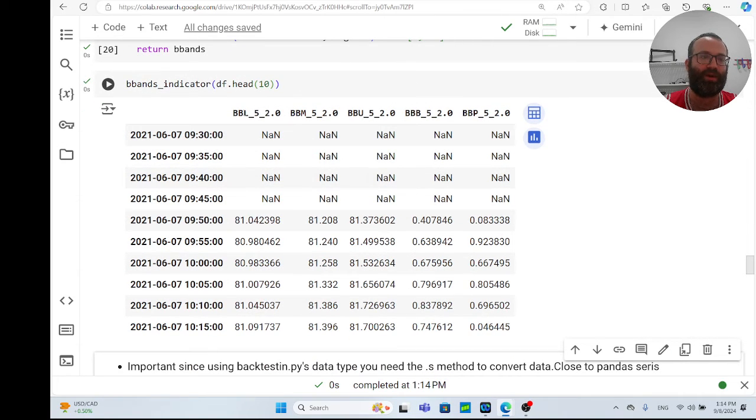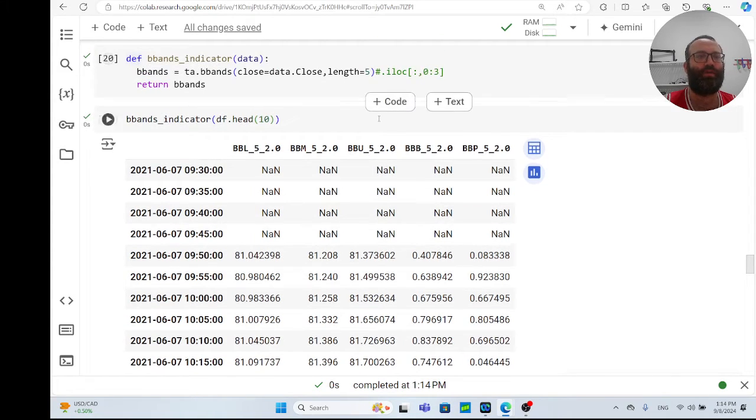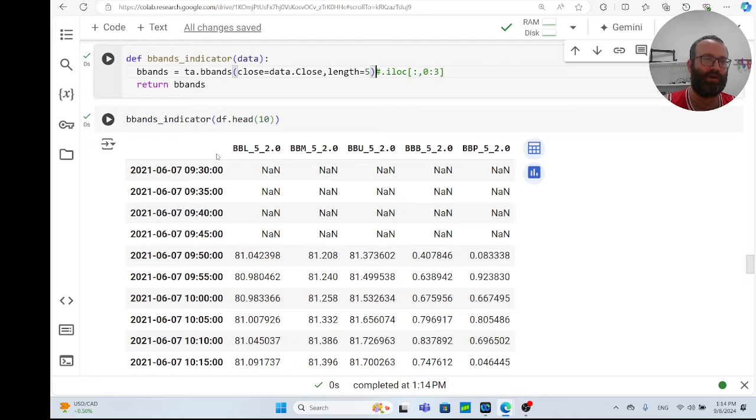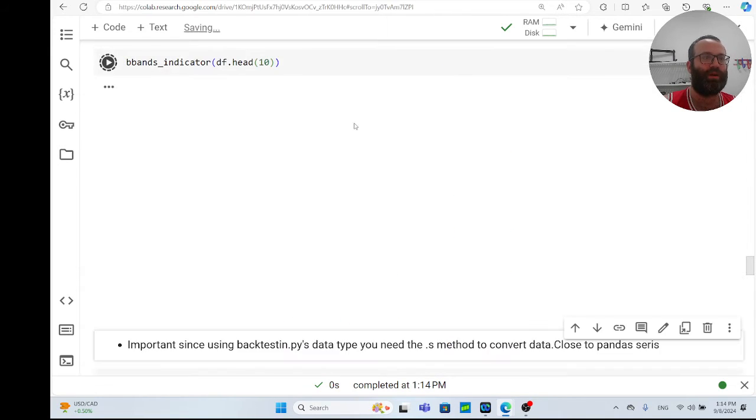And then you get the lower band, the middle band, the upper band, and then these are ratios, how close you are to the middle, how close you are to the upper. So we want just the first 3 things because this is a pandas data frame, right? At the end of the day, you have to return something that's either NumPy compatible, with dimension the size of your data set times anything. But let's just return the first 3 here. So that's what we want here.